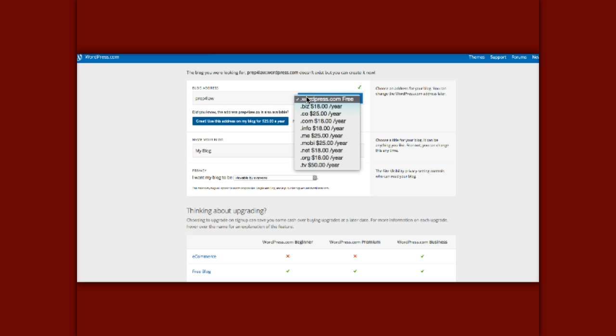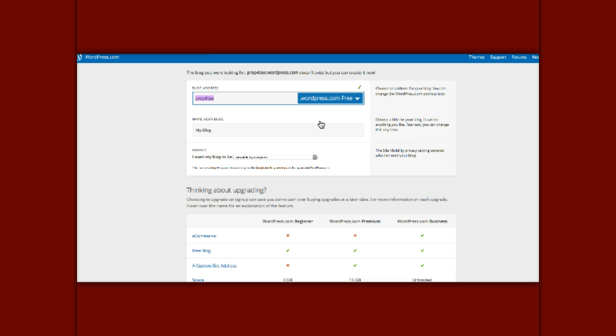And as you can see, WordPress does give you the opportunity to register your domain name so that you would have prepforlaw.com or prepforlaw.net or .org. And that is something that you can do at a later time if you want to do that. But in the meantime, you're going to have that WordPress extension. Still pretty intuitive, which is a good deal. So we're going to opt for the free address here. It's another separate step to name your blog. So this would ordinarily be an important creative choice.